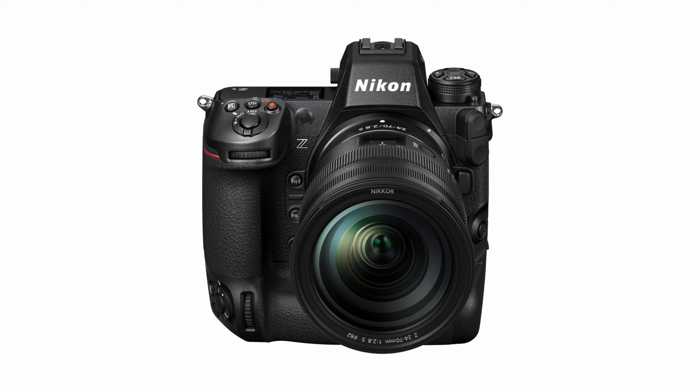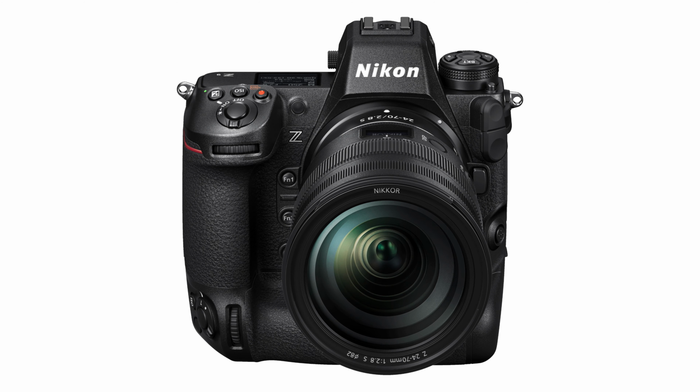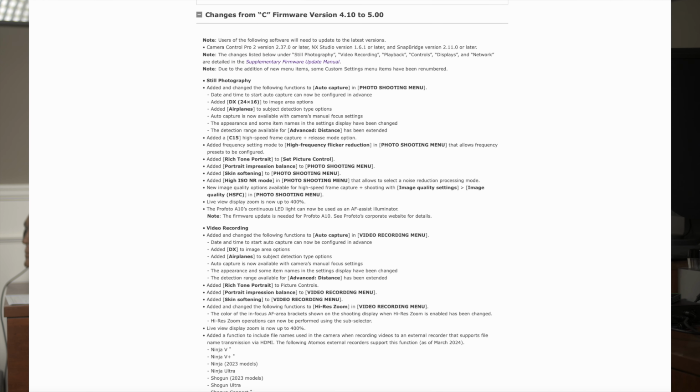Now, hands up, who thought when it came to the Z9 with Firmware 5, which was a huge update, that would be pretty much it for the Nikon Z9, which is now what, two and a half years old? Can't quite remember. But yeah, that Firmware 5 was amazing. All the features that it added, it really was transformational.